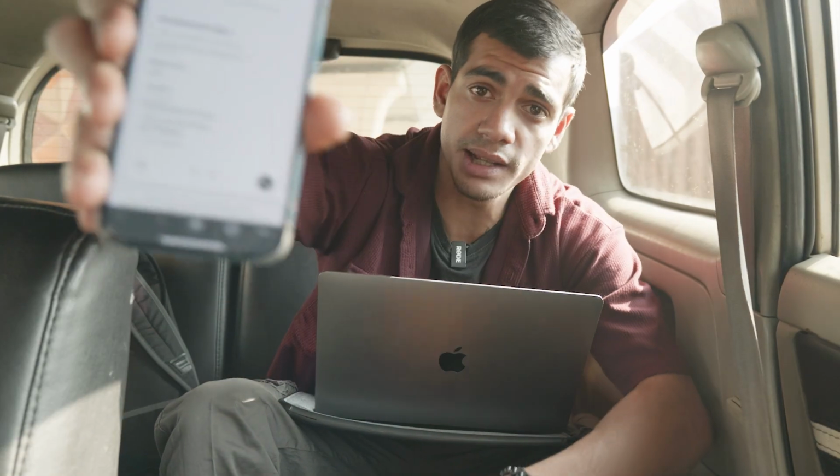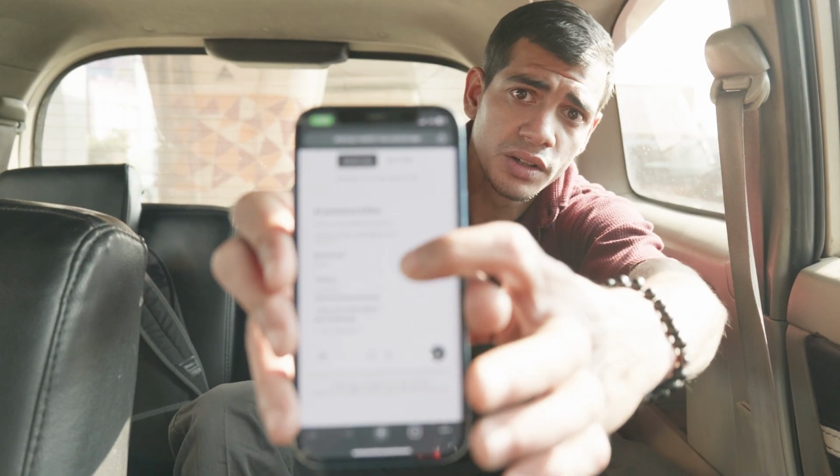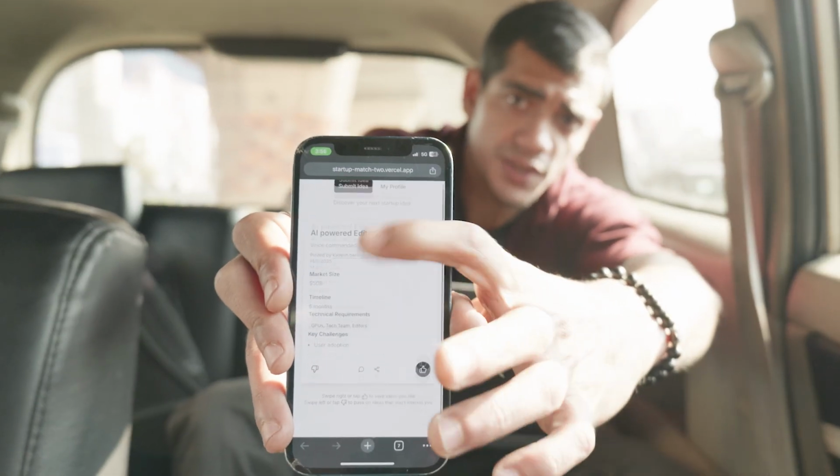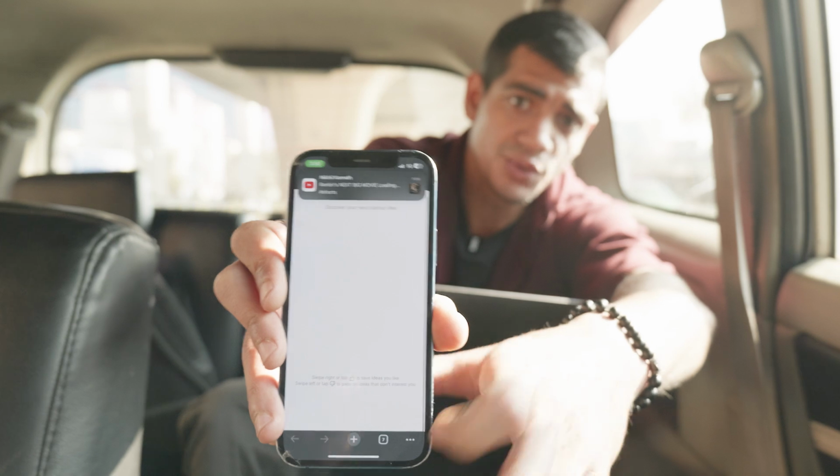So here you can see, okay, here is the mobile version. Okay, you can see all of the ideas there. If I like this idea, I can swipe. If I don't like this one, I can swipe the other way. So it's functional, it works, it's perfect. So there you have it, ladies and gentlemen. Our app is completed. It's literally taken me 45 minutes to complete the entire thing.